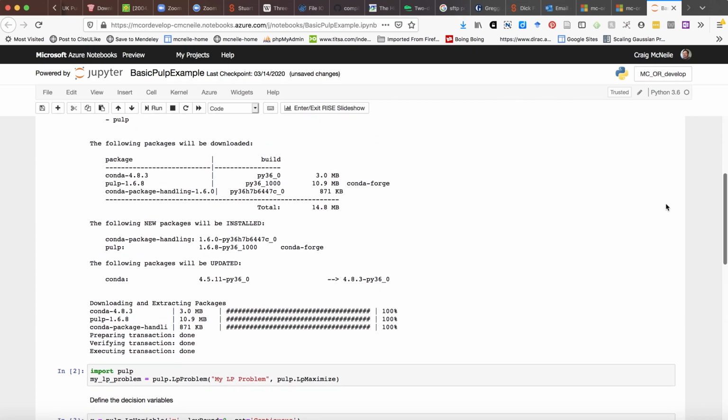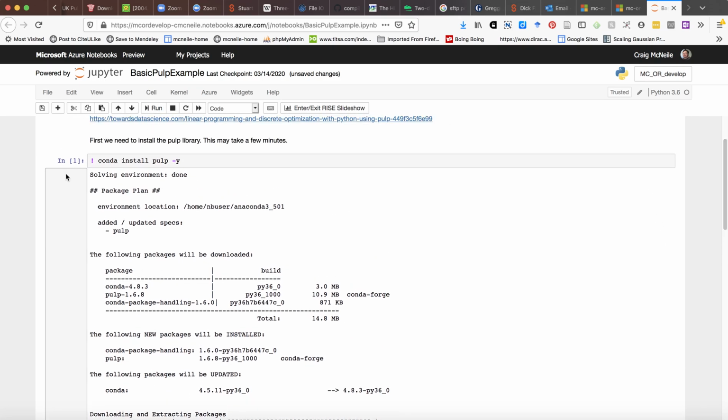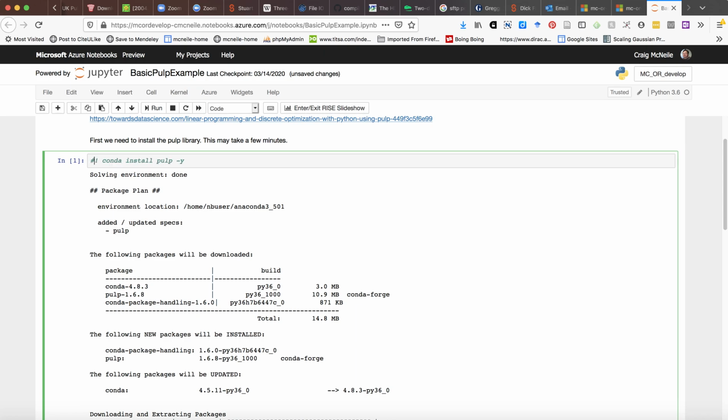So the key step is this line here, and once it's been installed, you can comment this line out. Within a session you only have to do it once, so maybe once a day or something. If we comment this out, then it's already been installed in the session.